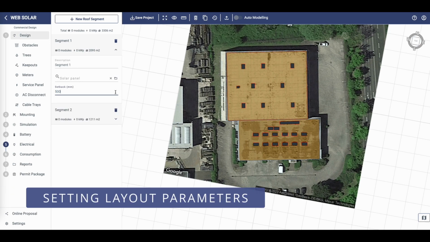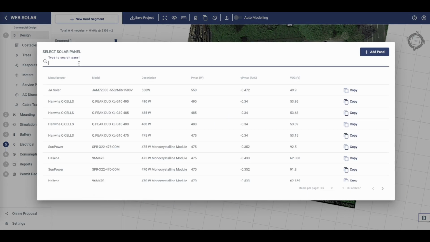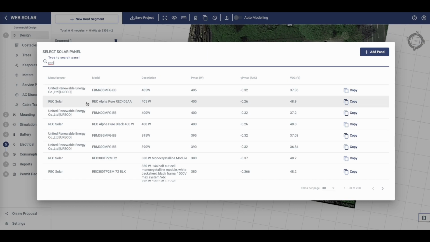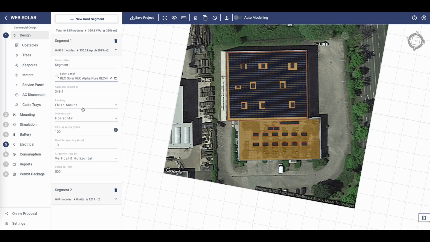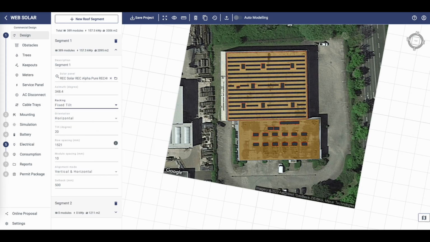Now, let's choose a solar module from the provided list. After selecting a module, set the layout parameters such as tilt, azimuth, and row spacing.